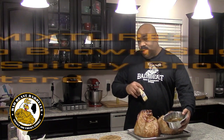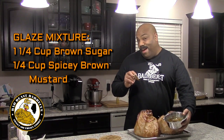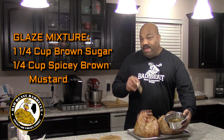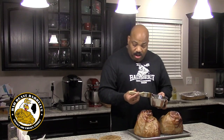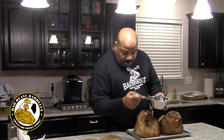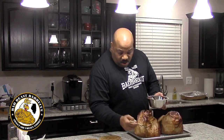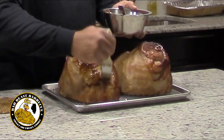So what we have here is a combination of brown sugar and spicy brown mustard. Okay, so you got about 1.25 cups of brown sugar, and you have about a half cup or so of spicy brown mustard. Okay, this will give your hams a little sweetness on the outside and a little tang at the same time. So you just want to try to get as much on the exterior of the ham as we can.